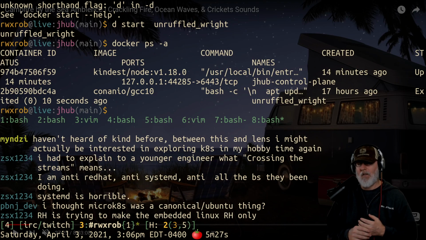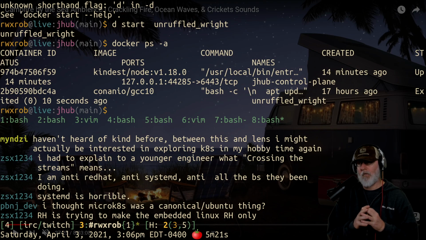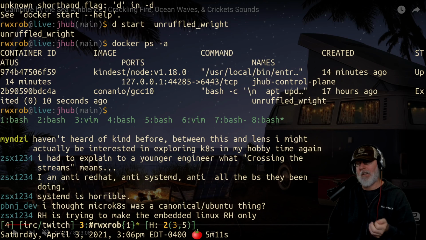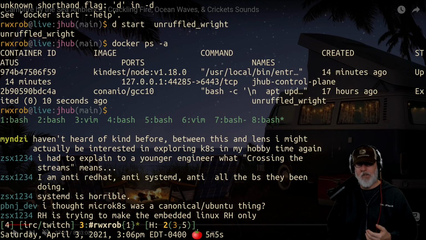But if you do the other one, the overwhelming preference from all the real senior Kubernetes people I've talked to is kind, K-I-N-D. It runs Docker containers for everything, including Kubernetes. It runs Kubernetes in a Docker container.